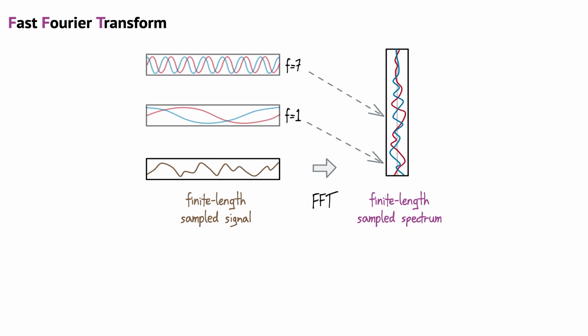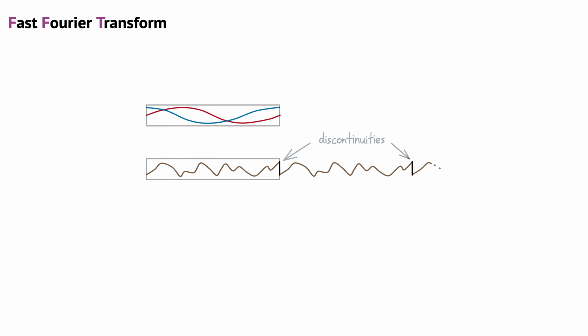There is a problem though. If we took this waveform and repeated it, then we'd get these discontinuities because the start and end of our waveform wouldn't match up. But we're reconstructing this waveform by summing up these cosine and sine waves, which are smooth. Now, this doesn't stop the FFT getting a good result, but it means that it spends a lot of information reconstructing this discontinuity from these component waveforms which don't have a discontinuity in them. This ends up cluttering our spectral result a little bit.